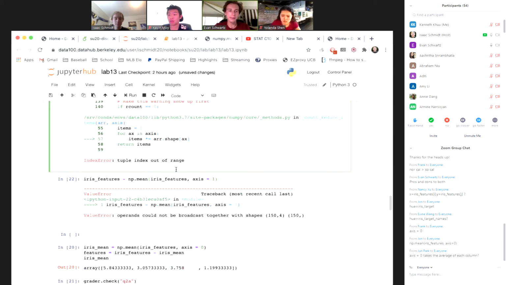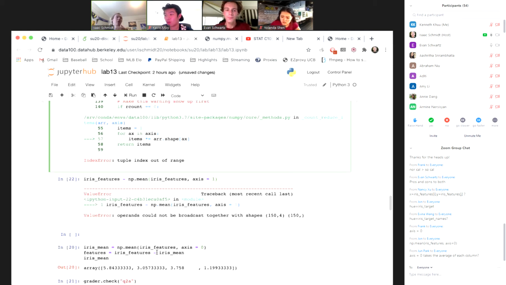But my second question, when we're defining features, why do we just subtract iris mean from iris features? What is the intuition of that again? I'm thinking you might have said it, but I missed it. Sure. We want to center the data, that's our goal. What that means is taking the mean of each column and then subtracting it from each of the elements.